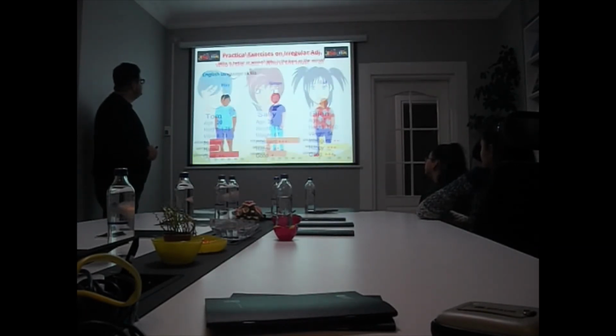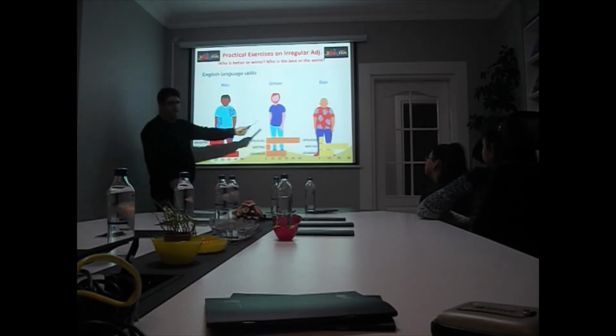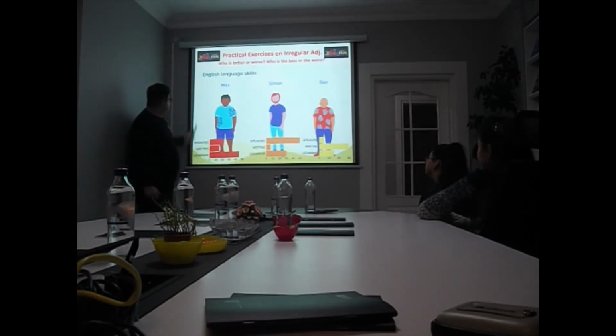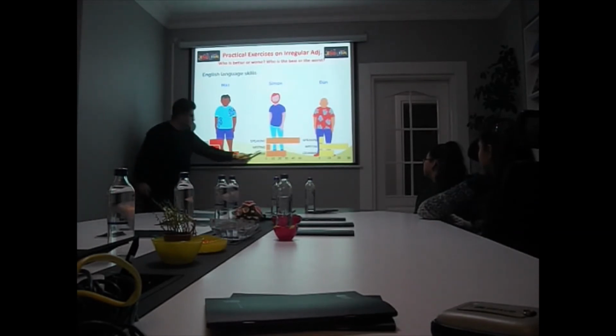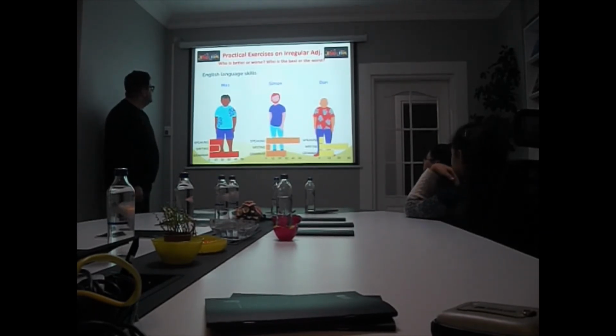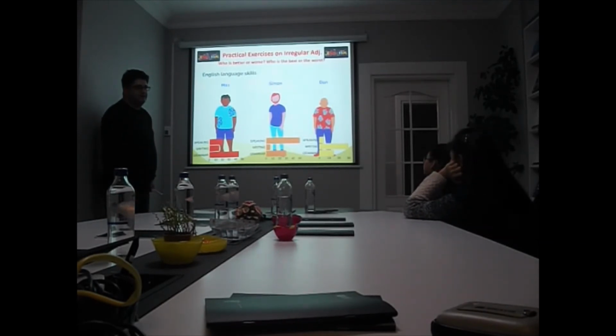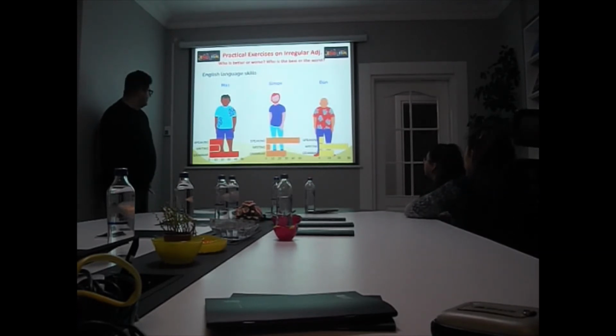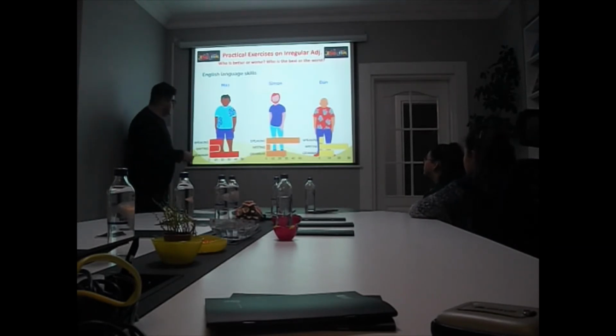Let me ask the question. We see three people here and their English language skills. We see their speaking, writing, and grammar skills. They show their grades in these English skills. Okay, I'm asking the question. Who is the best in speaking? Simon is the best. Simon, yes, Simon is the best in speaking.